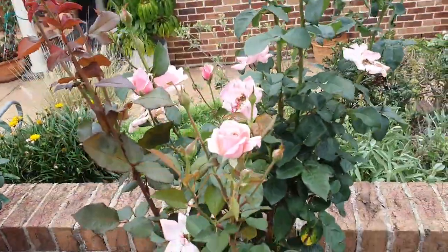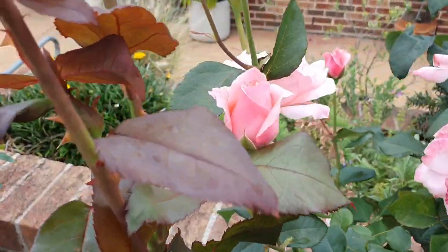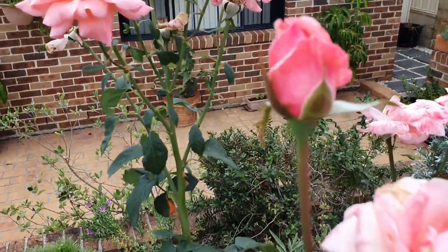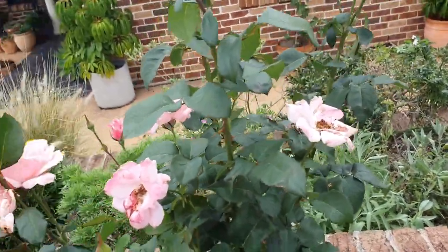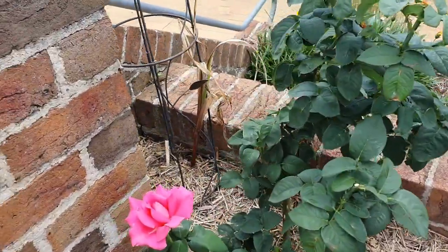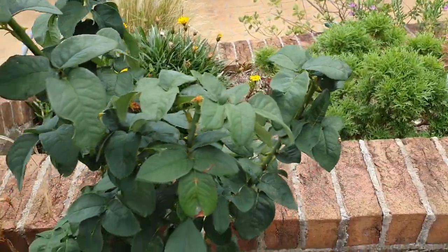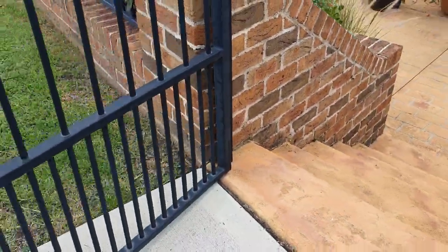This is a beautiful pink rose. Just look at how magnificent that is. I don't know if the colour will show on the screen as beautiful as it is. Absolutely beautiful rose, but you can see there's a lot of spent buds on there, and if I keep cutting those off, I'll keep getting new blooms. Look at the colour of this one. Absolutely beautiful. Not too much to prune on there. I've done that one fairly recently. Okay, let's go over to the other side.